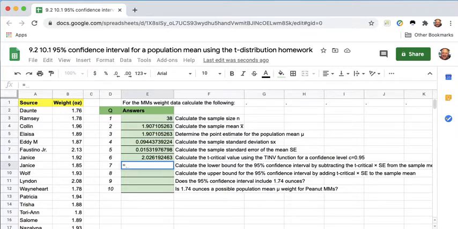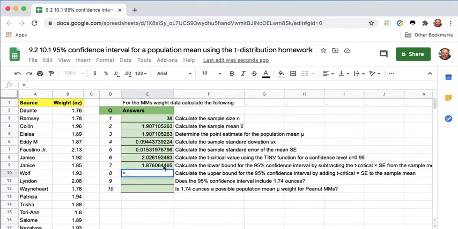Now, be very careful in number seven. A lot of mistakes happen in number seven. In number seven, I'm going to take the sample mean minus what's called the margin of error. It's the standard error times the t critical. I'll do it in the other order because that's the order I tend to do it in, t critical times the standard error. And you can see these formulas in the textbook. That's the lower bound for the 95% confidence interval for the population mean weight of a bag of peanut M&Ms.